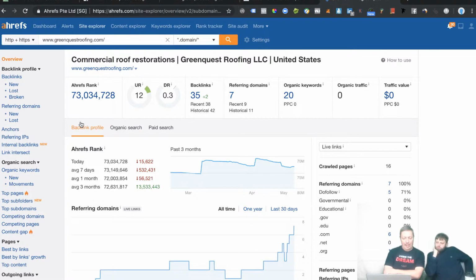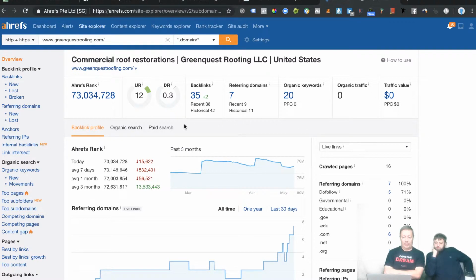All right, let's go over to Ahrefs. This is, again, like I said, our ranking tool, for checking backlinks, referring domains, organic keywords, and traffic value. Now, I have no idea how long this website has been up. I didn't ask Eli. But if it's a brand new site or fairly new, this is definitely not horrible.